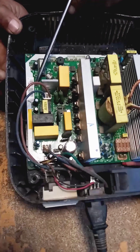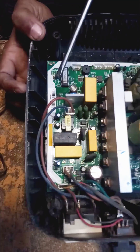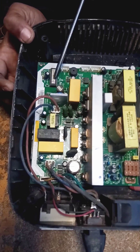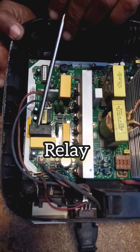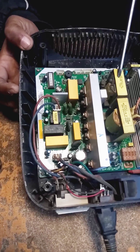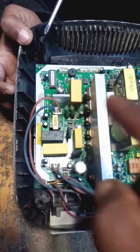When electric power supply comes or shuts down, where is the changeover system? There is a small LM350 IC. When electric power supply is restored, the IC will sense it and give a signal to the main system IC, which will then do the changeover via relay. After changeover, the inverter system will go to shutdown.